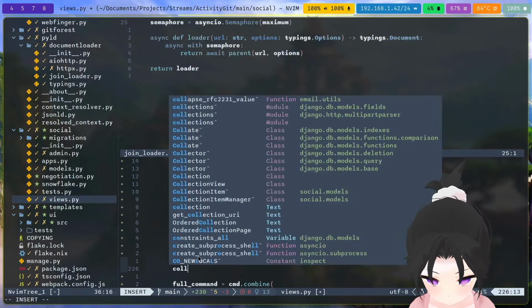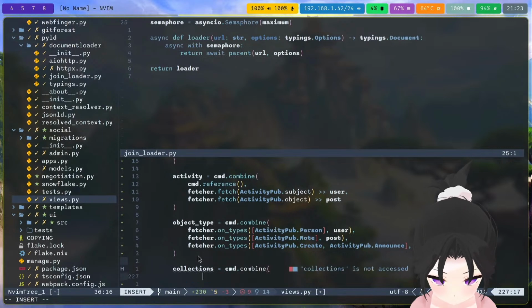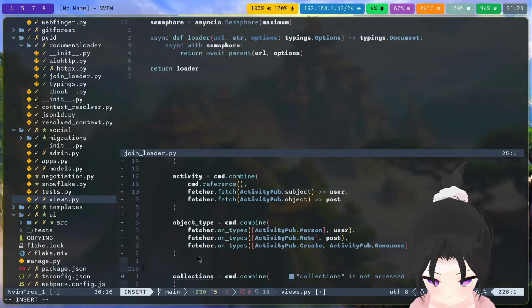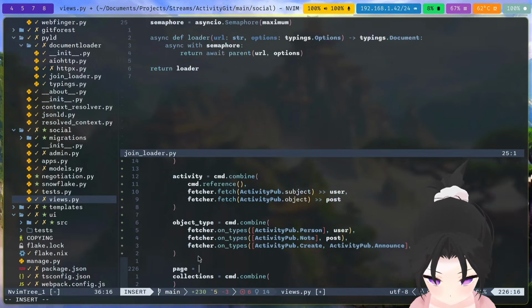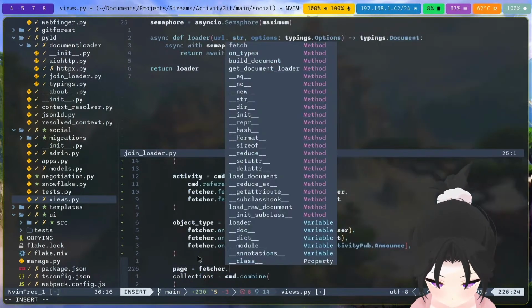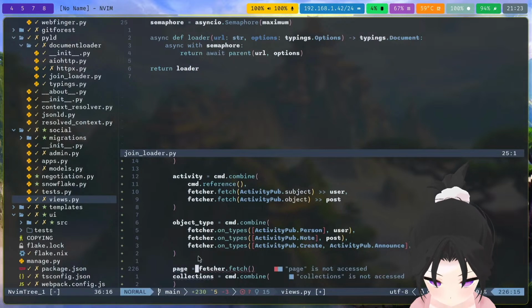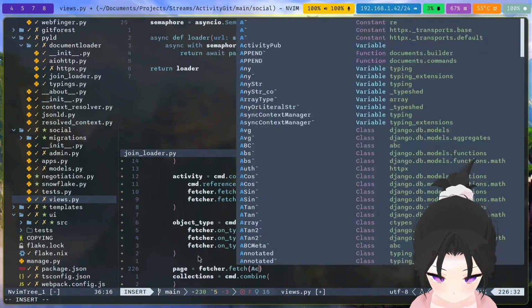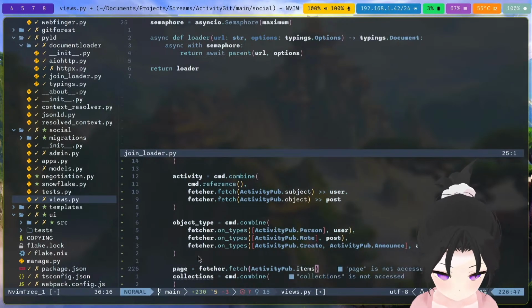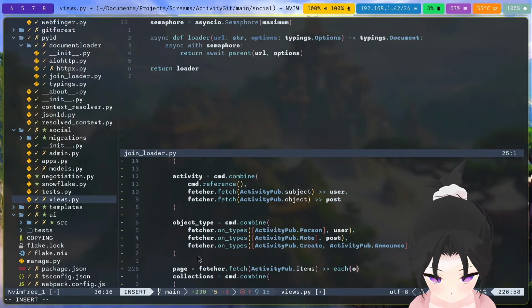So, collections, combine. Page is a fetcher.eat. So, fetcher dot activity pub.items, and for each of those items it should do object type.